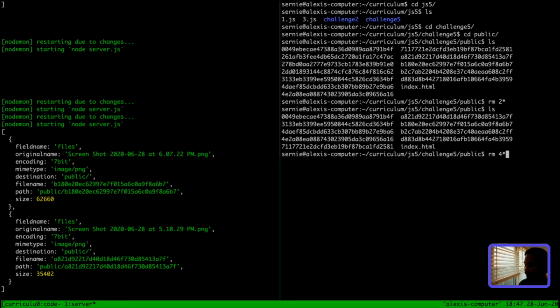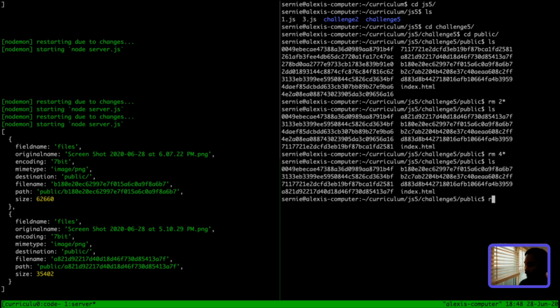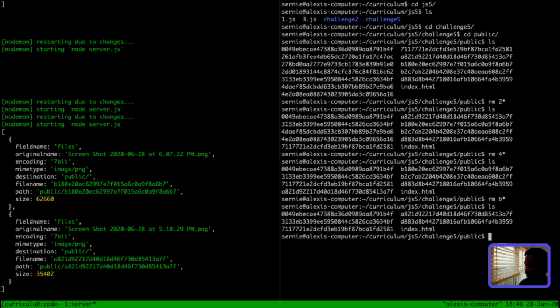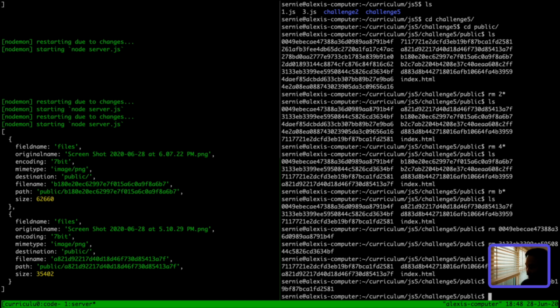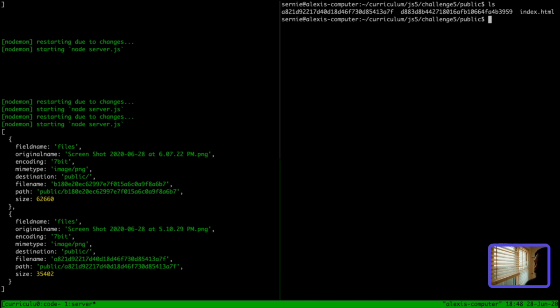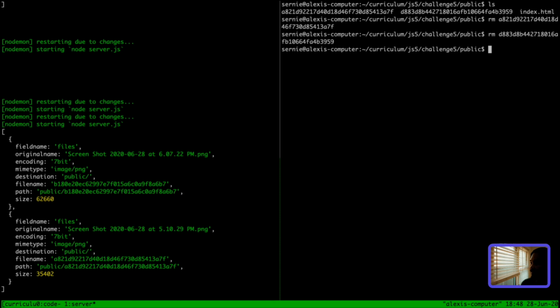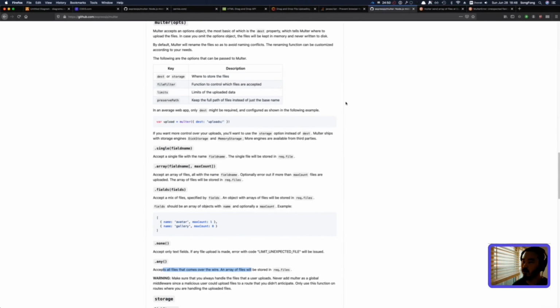Remove all the files that start with 4. Remove all the files that start with B. Remove 313. Remove 711. Remove A8. Remove D88. Okay, so I just removed all of the files.